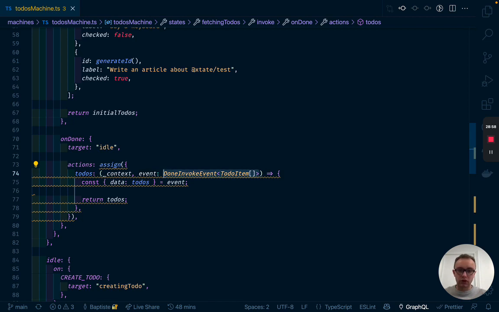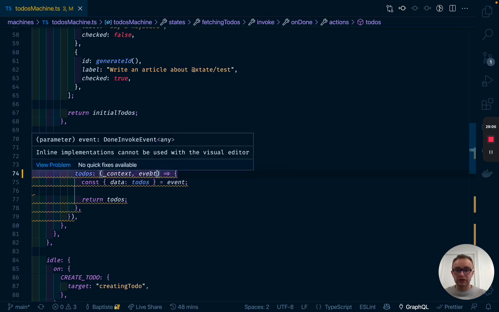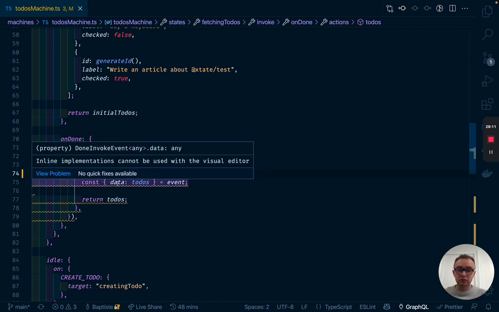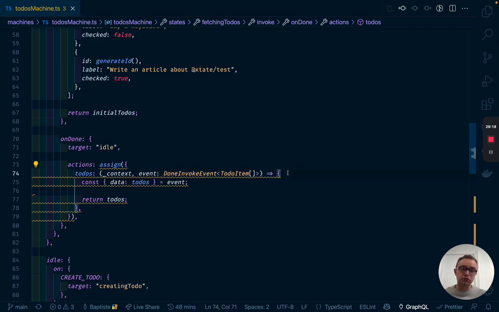So if I remove the type annotation, it says that the event is of type done invoke event any. So the property data can be anything. So to get more TypeScript here, we had to add the annotation. This is something that type generation solves.